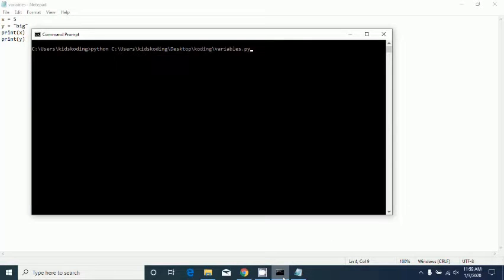And then let's navigate to this and then put the file and then copy and paste it on your files if you haven't already, and then press enter. And then both of them are displayed. The x and y are both displayed because that's what we wanted it to do.